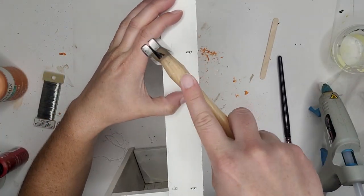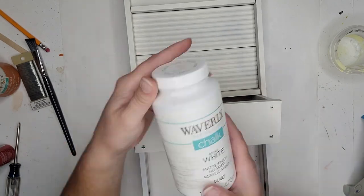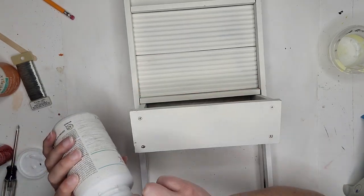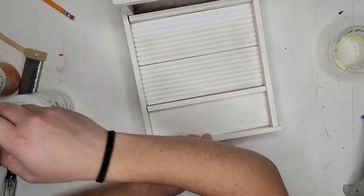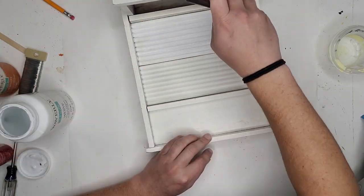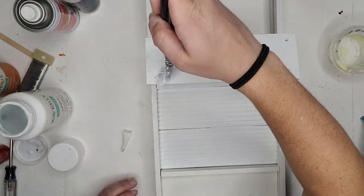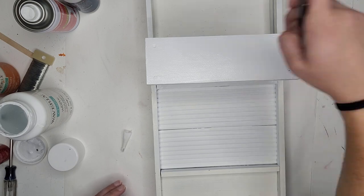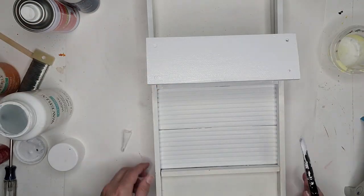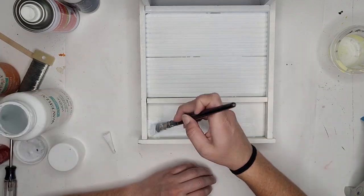From there, I'm going to start giving it a paint job with some white chalk paint. I am doing this just to freshen it up, hide any of those nicks and scratches that it might already have, just the dingy kind of look that it had. I think somebody just spray painted the front. They didn't even bother to do the back. So I went ahead and painted the entire thing, including inside that little box portion and the back, just to have a nice clean slate.